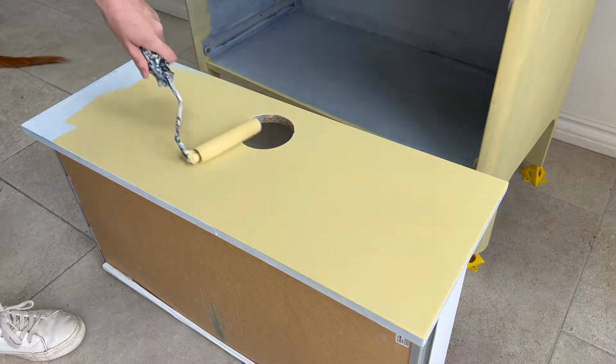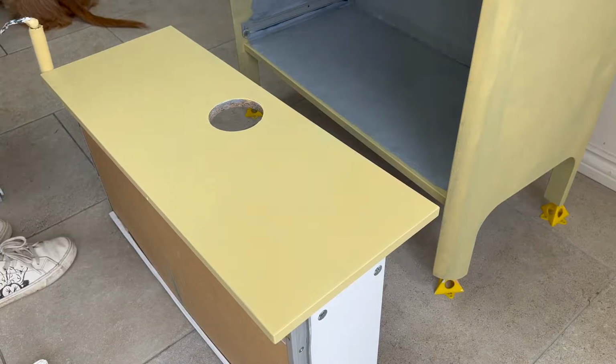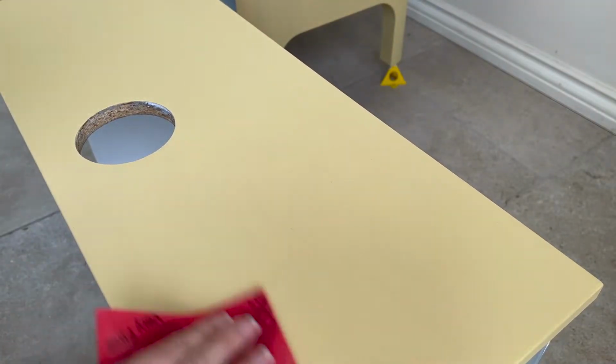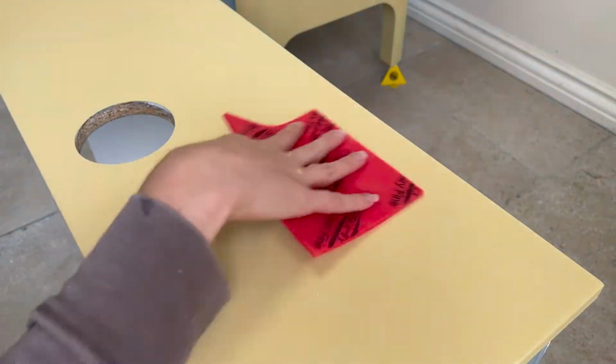So what I made sure I did is that I did an entire coat of the one colour, and then for subsequent coats I mixed up a second batch. If the colour was slightly different, that was fine because I wasn't touching up specific areas, I was doing the entire piece, so it would all be the same.